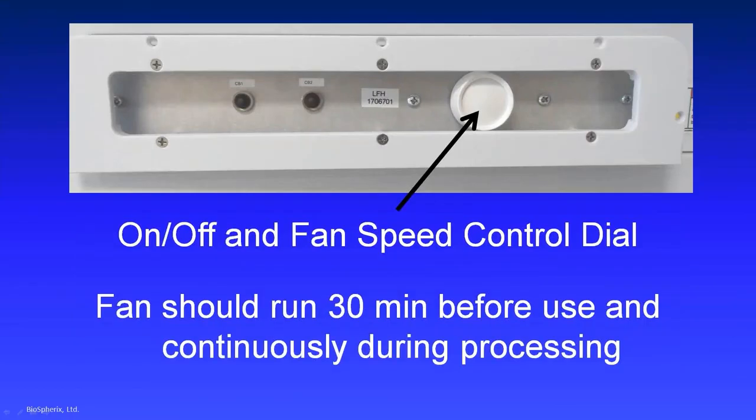The on and off switch and the fan speed control dial you might find on the back of your system right below that blue pre-screen, or it might be on the front of your system, like on a processing chamber right next to your LFH. That white dial is the rheostat. There is the fan control, and as you turn it to the right, you'll feel a little click. If you leave it set just past that click, then you'll have your fan set at the highest speed, although you can turn it down if you want a lower fan speed. This fan should be turned on and run for 30 minutes before you start your process, and just leave it on continuously while you're doing your process.